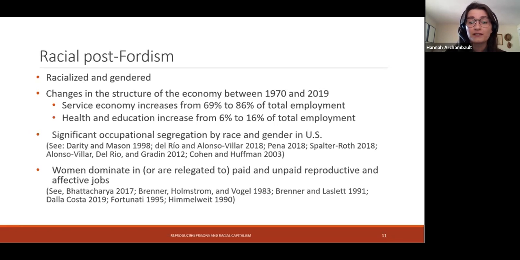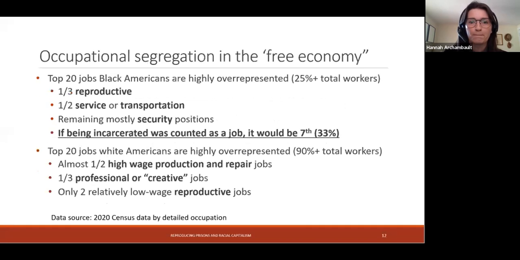Stratification economists have empirically demonstrated that this occupational segregation along the lines of race and gender exists. People of color are stuck in lower paying work and locked out of the higher paying creative professional work that has increased in prevalence as part of the post-Fordist process to a significant extent. Marxist feminists, both historically and in contemporary works, have pointed out that women are relegated to reproductive work. And these patterns, again, overlap and interact in ways that reinforce the hierarchies that capitalism both reproduces and relies on as a method of social control.